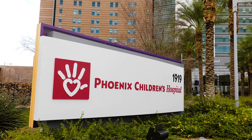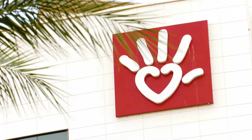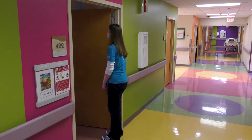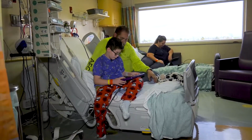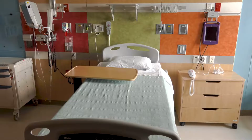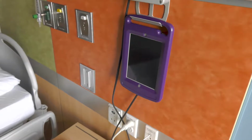I'm David Higginson. I'm the Chief Information Officer here at Phoenix Children's Hospital. When the patients come into the hospital, they're really disconnected from everything electronic that's taking place in the hospital, and the only way they're interacted with is verbally for the most part. We recognized that pretty early, especially since some of our patients are in here for a month at a time, sometimes in isolation because of their disease. And so we want to reconnect them not only to what's going on at the hospital so they can look at their lab results and things that were clinically important, but really get connected back to their family and their community. We have over 400 rooms here at the hospital, and every single room has an iPad in it. People don't have to wait for an iPad, it's there right away for them.